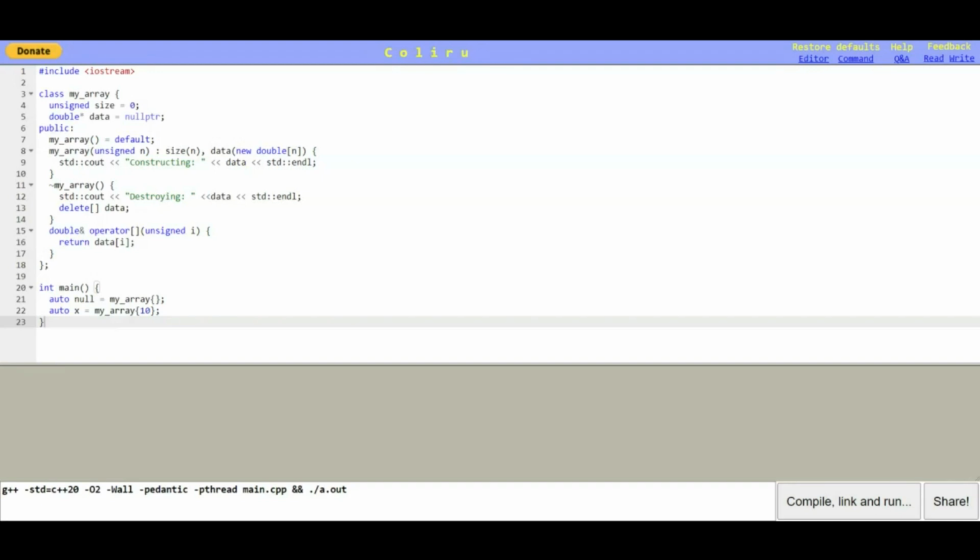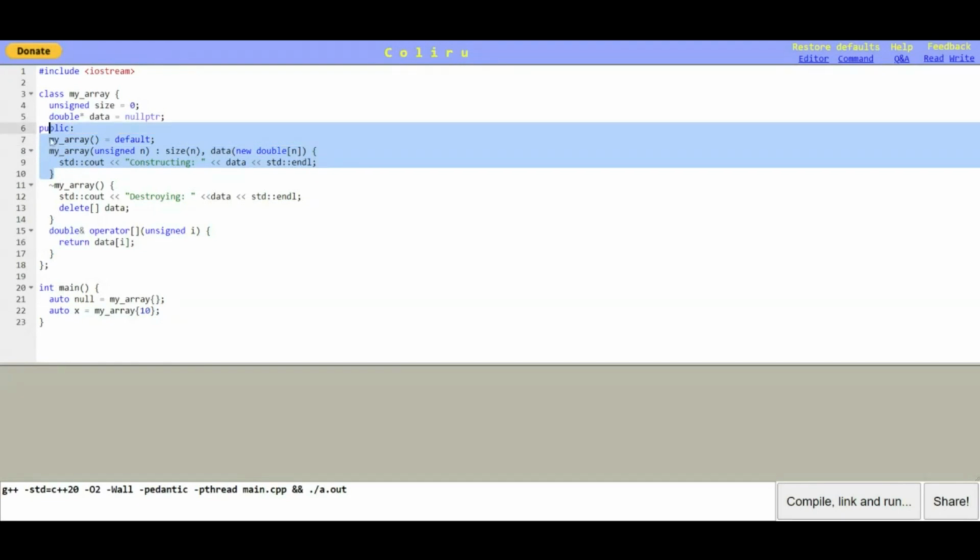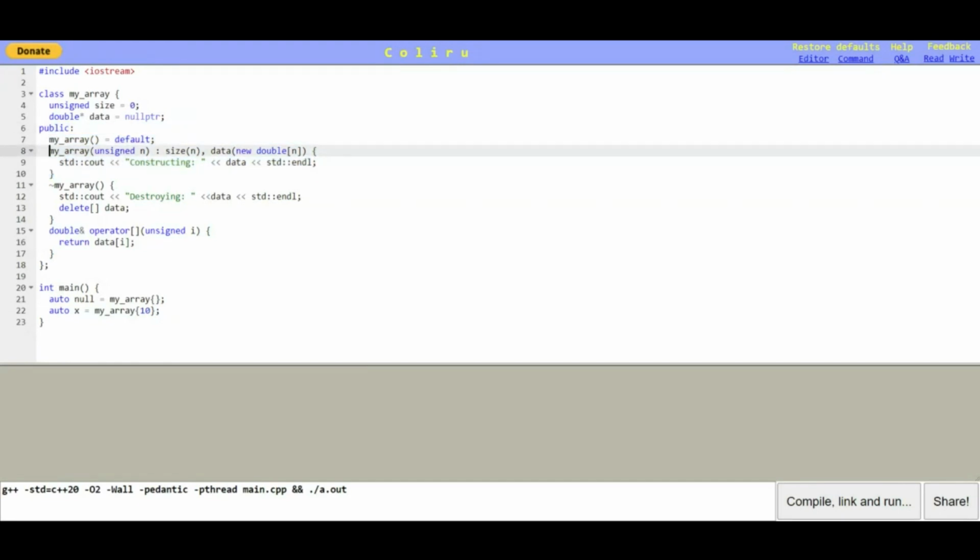And you see that I have class my array, I have public, these two. We see that here we haven't specified explicit, so it depends on the programmer, and here what we have is some debugging messages.